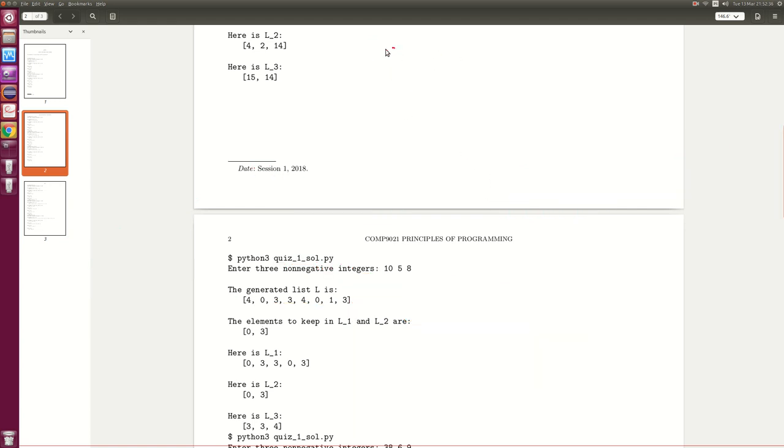Let me create this one. 7. All right. Then 0, 1, 2, 3. Then 9.